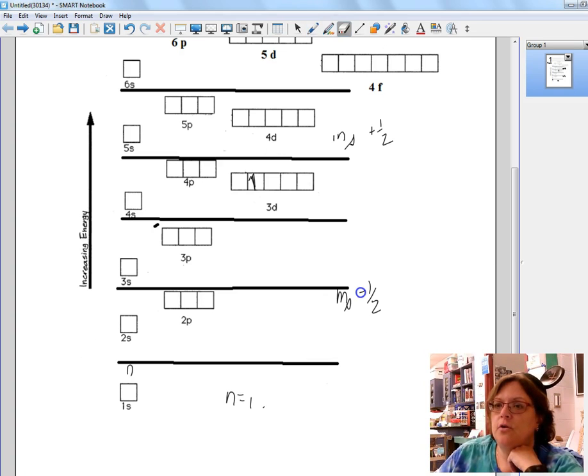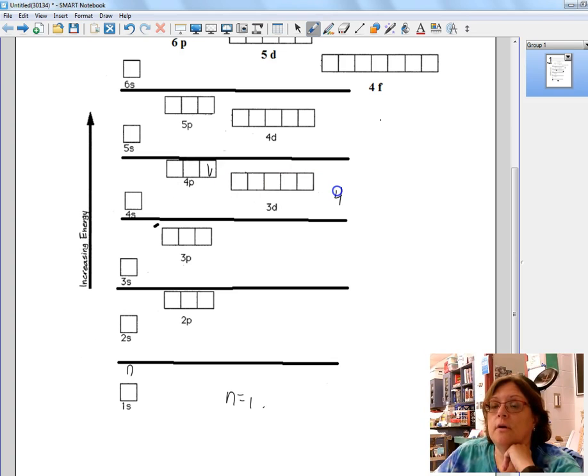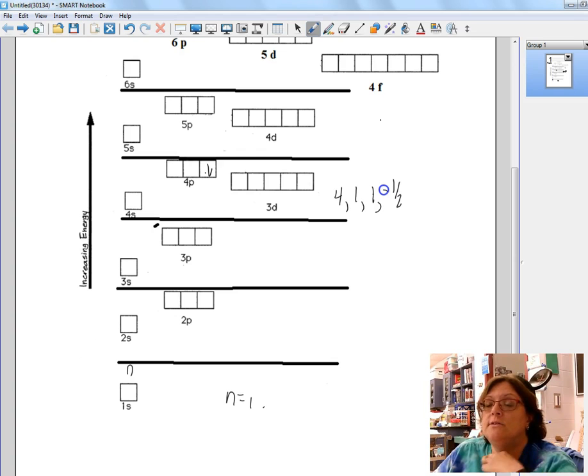So let's put a few electrons in and get their address. I want to know the address for this electron. First of all, what energy level is he in? He's in the 4th energy level. What type of orbital is he in? He is in a p orbital, which means his number is 1. S is 0, p is 1, d is 2, f is 3. Our ml tells us which orbital. 0 is always in the middle, so he's a +1. And he's spinning down, so he's a negative 1/2.